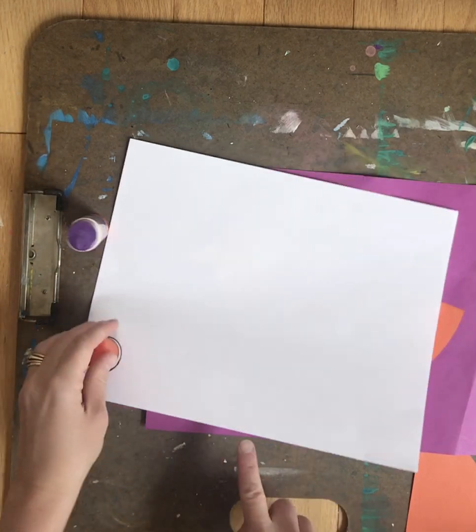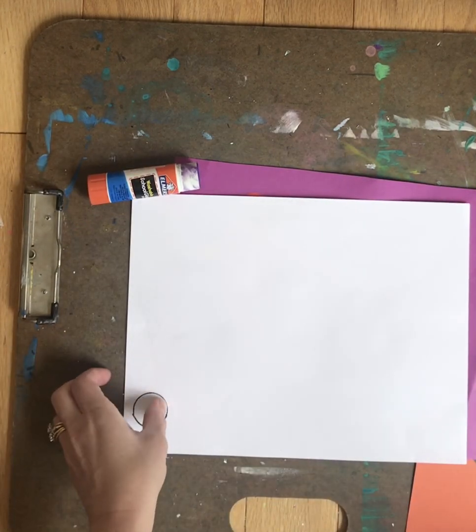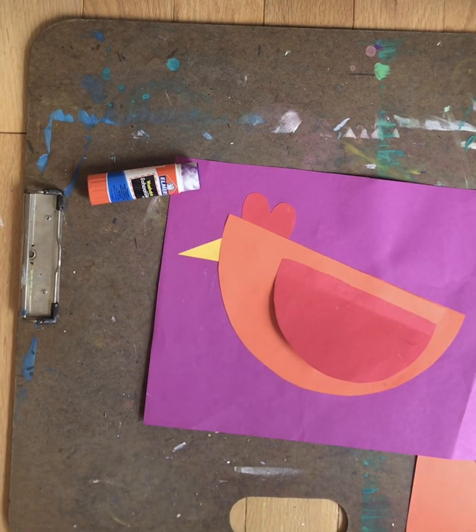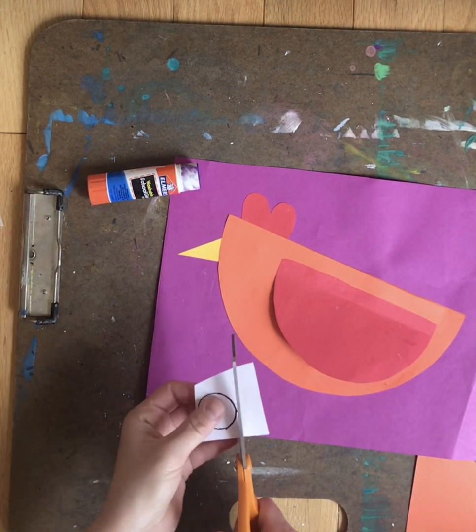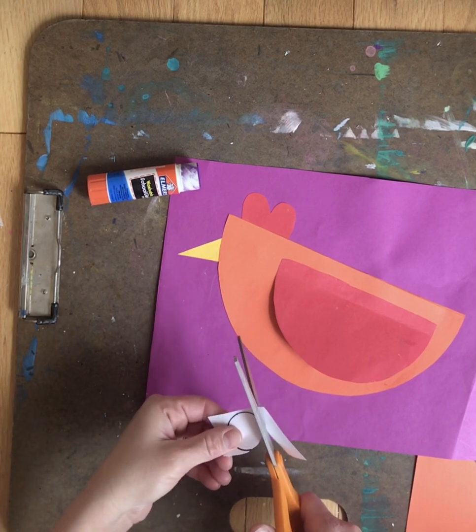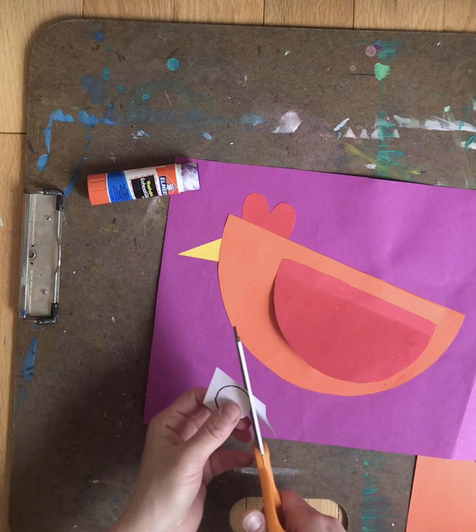Okay. I'm gonna cut that out now. Oh, you can do it with marker. More with a pink marker, yep. So I'm gonna cut my eye out. And I don't want it to be that big, so I'm actually gonna come inside the line just a little bit.